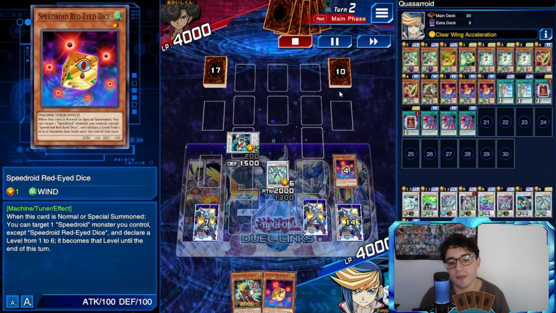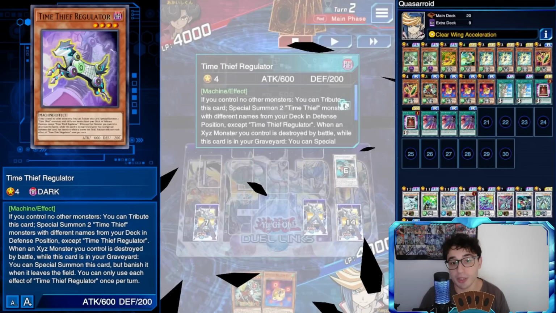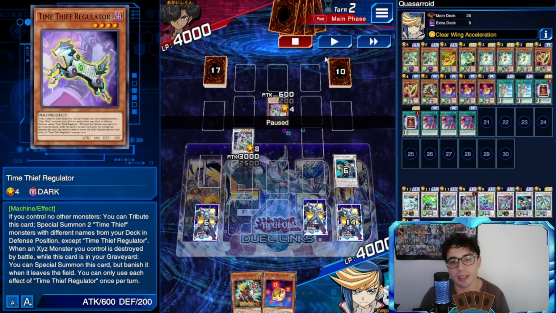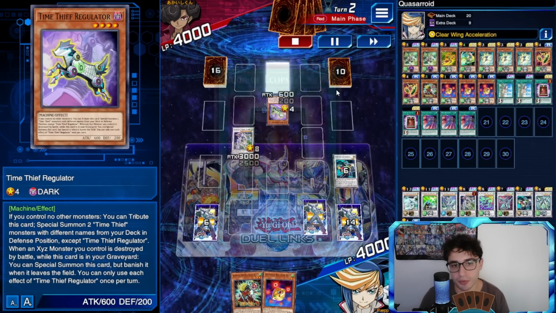I'm just waiting to see if he eventually has anything else. So, as you can see, I went Tangle on, and he summoned the Time Thief Regulator. We know he has that effect of tributing itself, and you want to negate that. So, ACCEL, Synchro, Crystal Wing, you're chilling. And he's got the search, but of course, we're just waiting.